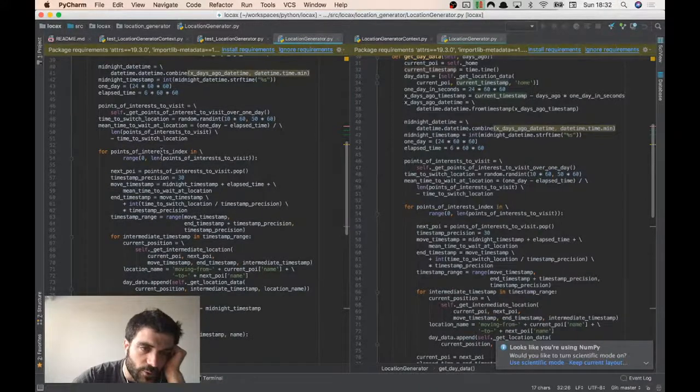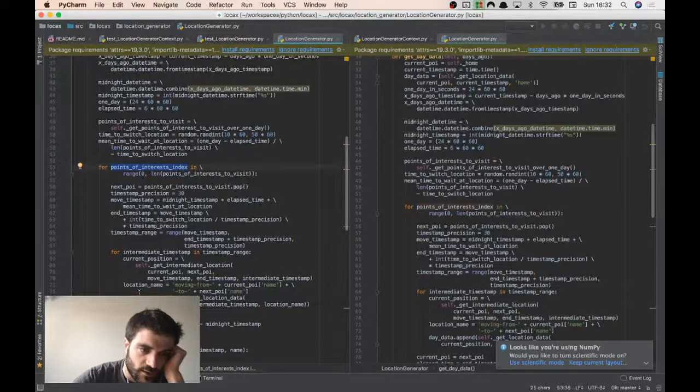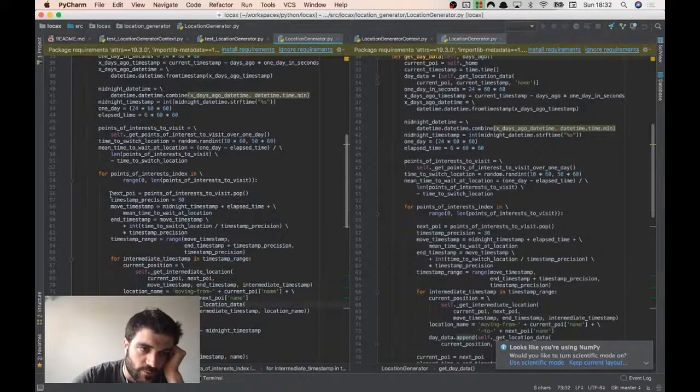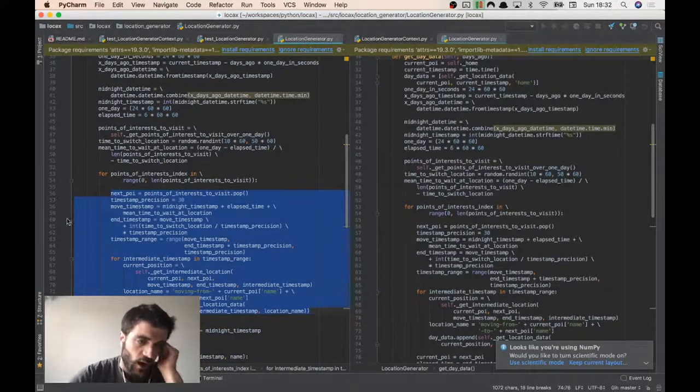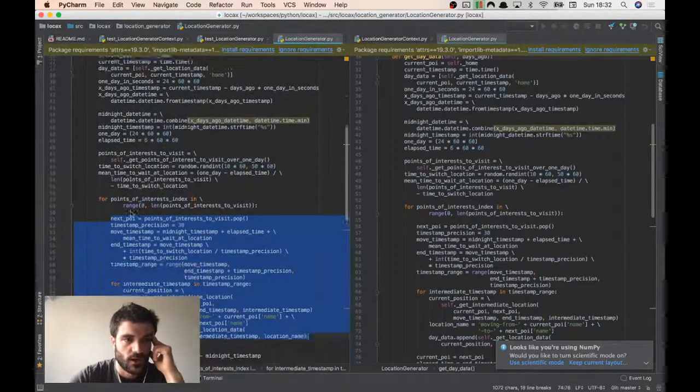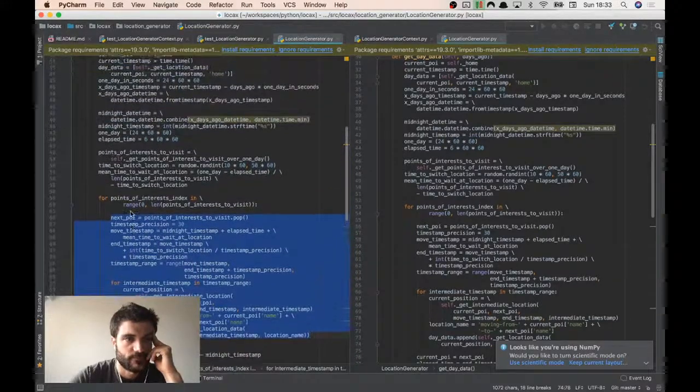So for every point of interest here, this specific function is generating the path, the data to this point of interest. So I could just extract this to make an independent function. So that would remove about 20 lines of code, something like this, and it would make a decent function.